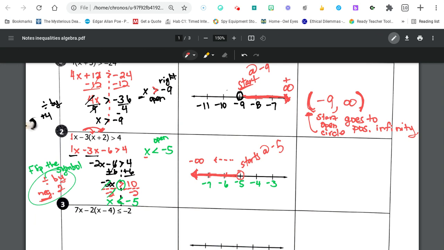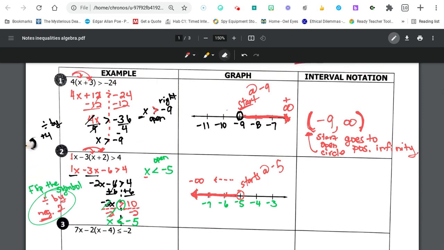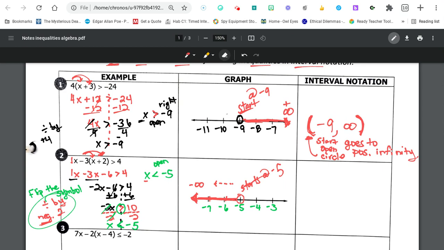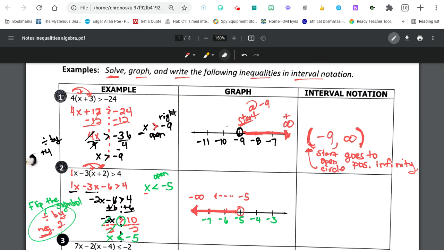All right, it's approaching negative infinity. Now be careful. If it's approaching negative infinity, then you're not going to write this thing as starting at -5, even though I put the -5 first. Let me go back. I'm going to say that we're going to write this thing from left to right. That's going to be a better way of explaining it, because I don't want to confuse anybody. You're going to write it from left to right. So go back and erase what I had. On the left was -9, and it continued to go to the right to positive infinity. And maybe that will help you write that.